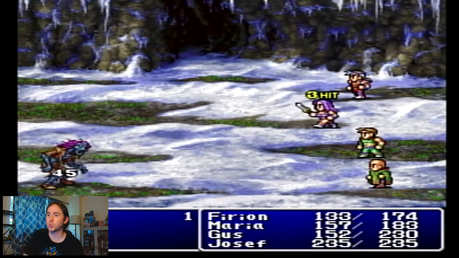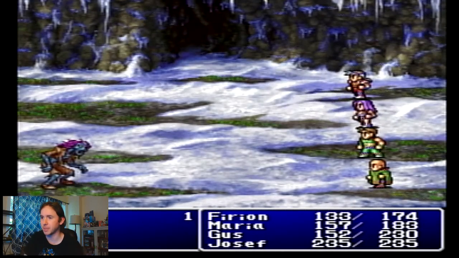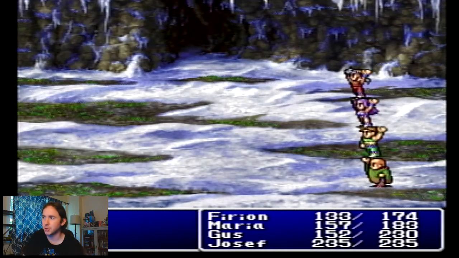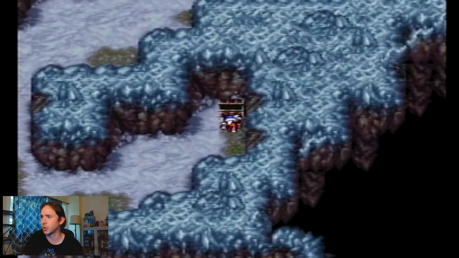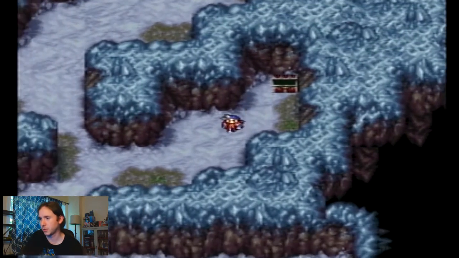Okay, so darkness is not a temporary status effect in this game, but poison is. They really swapped that around from FF1 to this. I'm surprised Furion didn't get HP boost on that one, because he lost quite a bit of chonk, if you will.